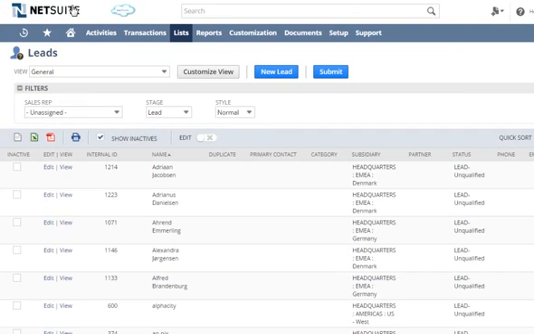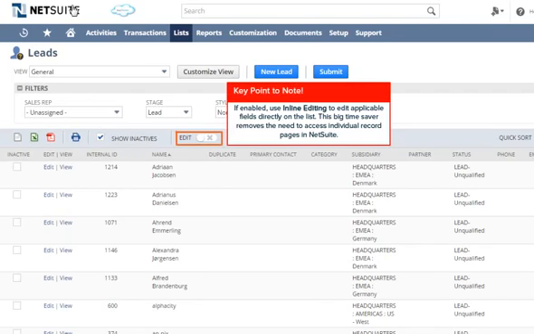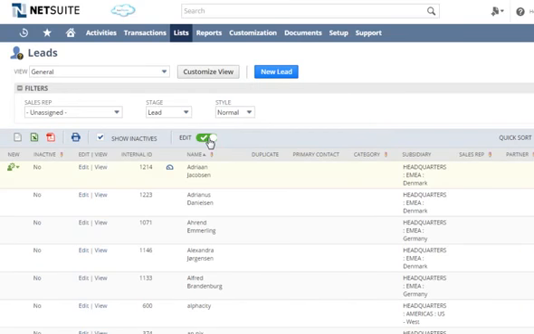Aside from accessing the actual record to perform an edit, NetSuite provides another efficient way to edit the record directly from the list. If the administrator of your NetSuite account has enabled the inline editing feature, data can be edited directly within a list without opening the actual record. Turn on the inline editor from the edit icon. All columns that are editable will be marked with a pencil icon.